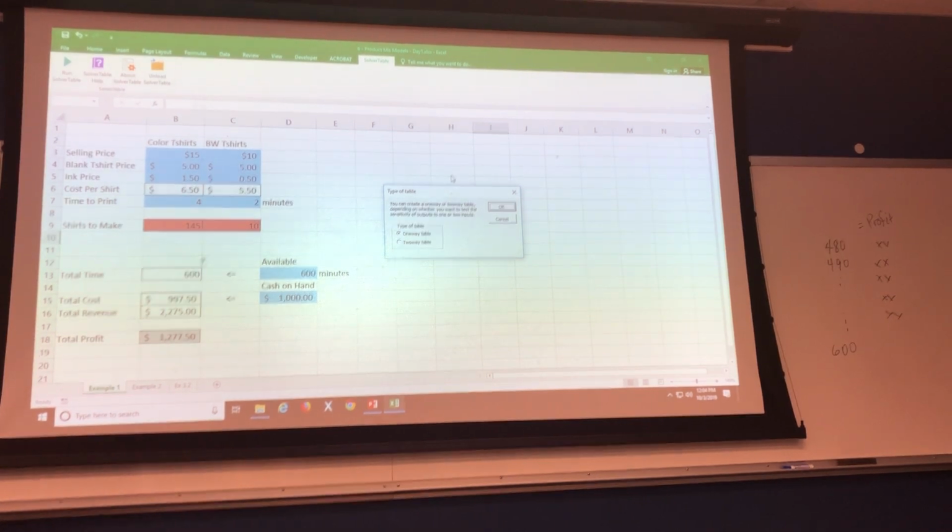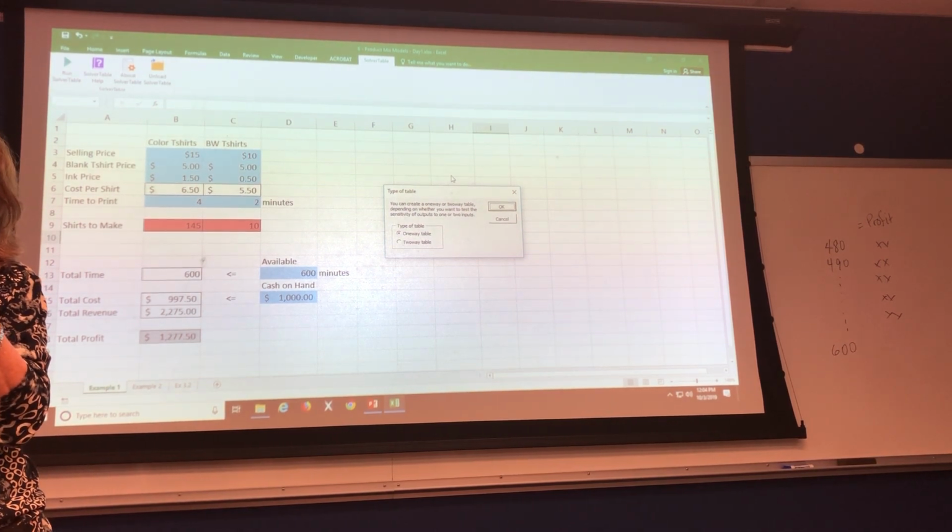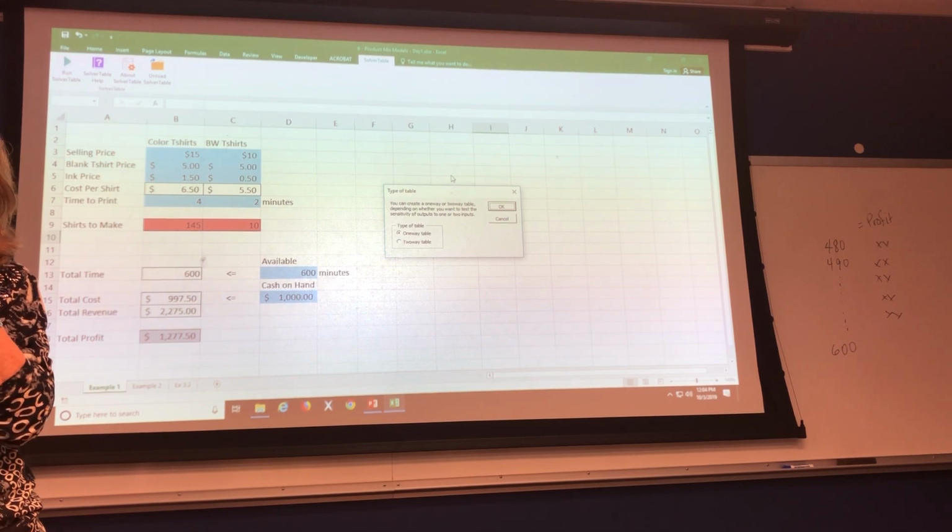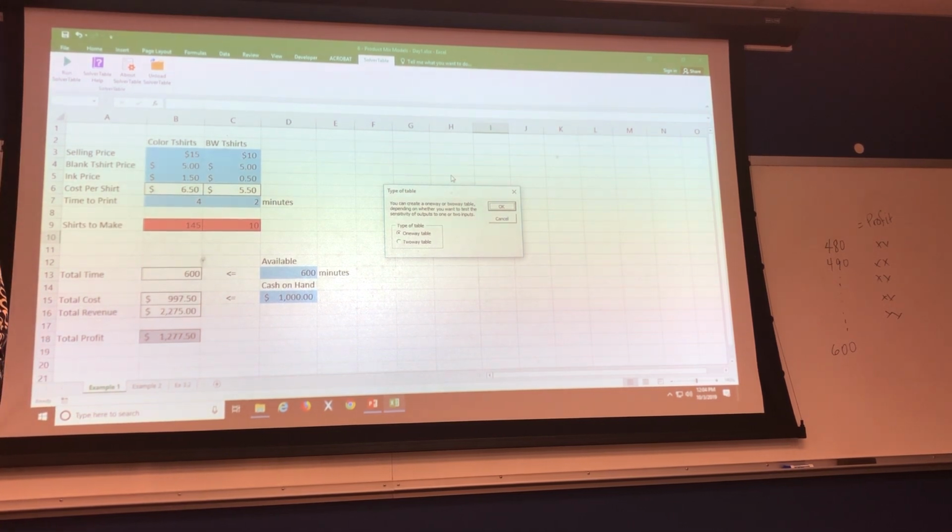I have Solver Table here, but which part? Is it click here and then Run Solver Table? Well, you just click Run Solver Table. That's all you do. It's not working on that, and you're not running Parallels, are you? I am running Parallels. Oh, you are running Parallels. The people I knew that were running Parallels didn't have problems with it before. I have Mac users use it all the time, so I know that it works on a Mac. The difference is whether you have to be running in Parallels. I'm not positive of that.